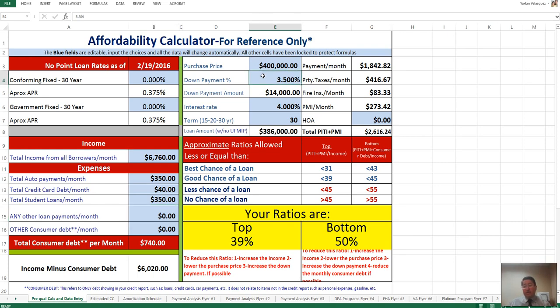But watch this, if I were to go on a 5% conventional loan, my ratio is 38.49, which is too high on the consumer debt, because remember, for conventional loans, the maximum ratio is 39.45. So at this point, I'm already outside of the ratio for consumer debt, even though I would have qualified for the housing. So what I would need to do is either defer the student loan payments, or reduce the payments, or pay off my cars or something like that. You would have to reduce your debt, so to speak, okay? So basically, that's how it works. This is the calculator. I can run 50 different scenarios on it.